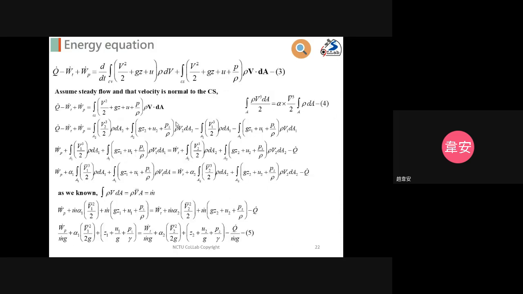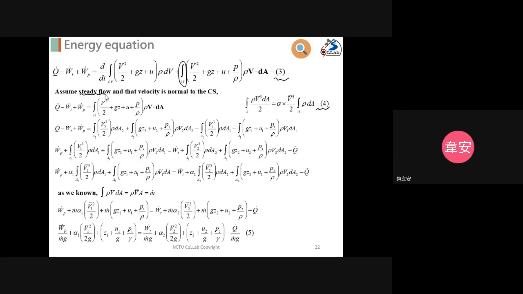Okay, so we go back to see right now. We have equation 3 and we have equation 4. So we combine equation 3 and equation 4 together. So we need to rewrite, as you see, before we put equation 4 inside equation 3, we just expand the parameters, expand items along the integration of the control surface. And based on these problems, we assume this is a steady state flow. So which item can we move out?